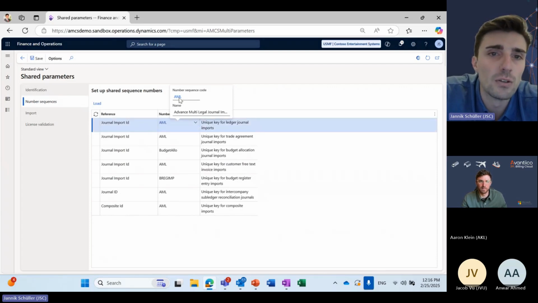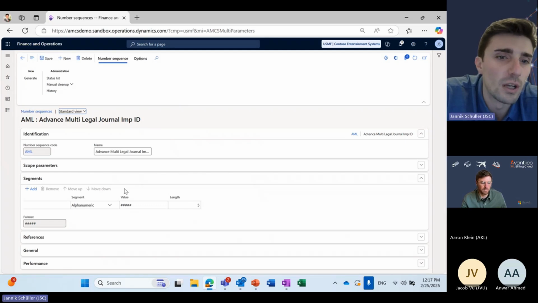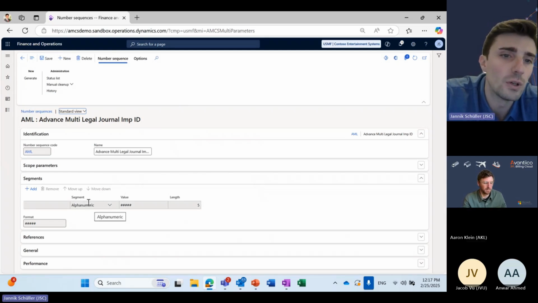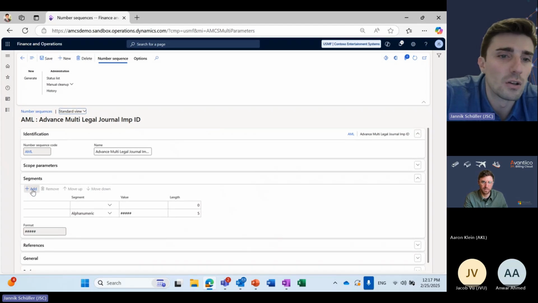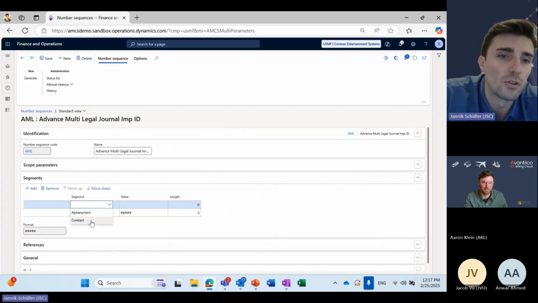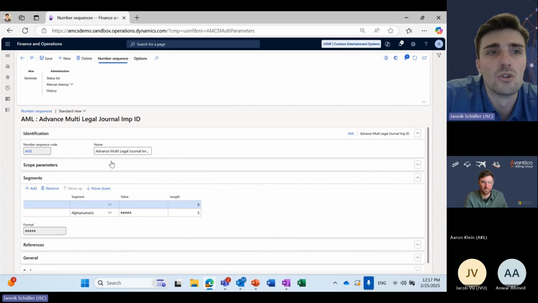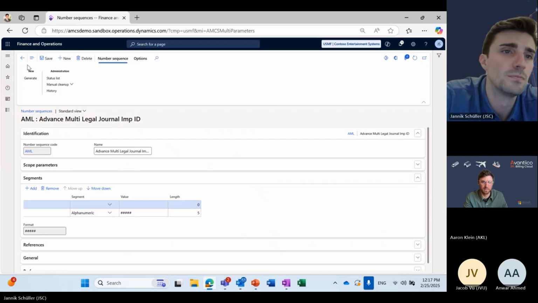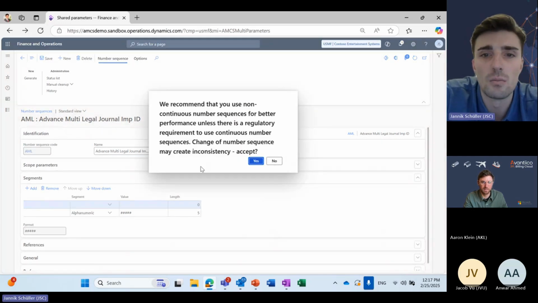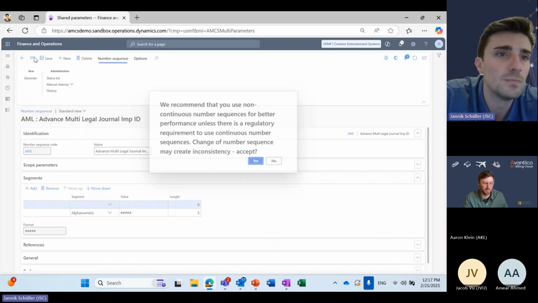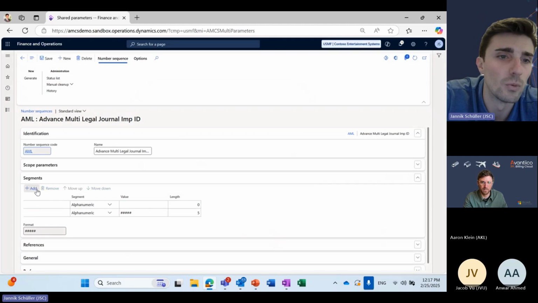If I click on here, you can see I have the possibility to have alphanumeric options. I can also add constants as well. So you do have a unique identifier of what the journals are named once you import them.